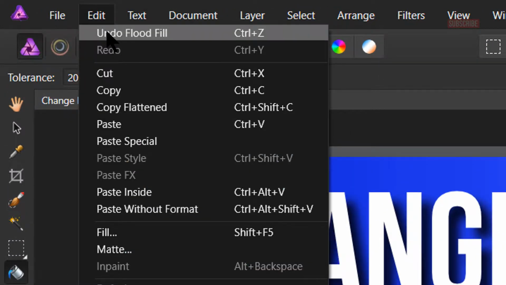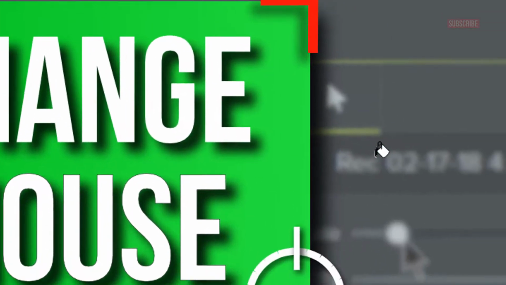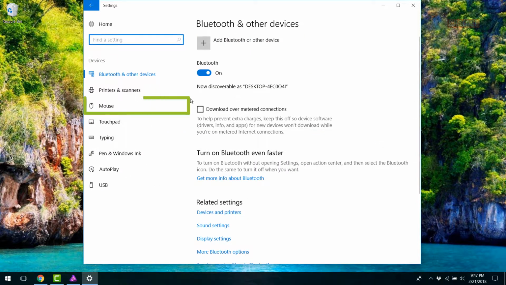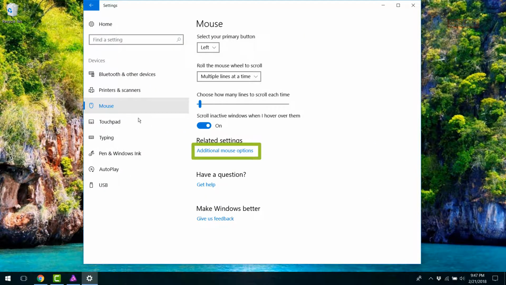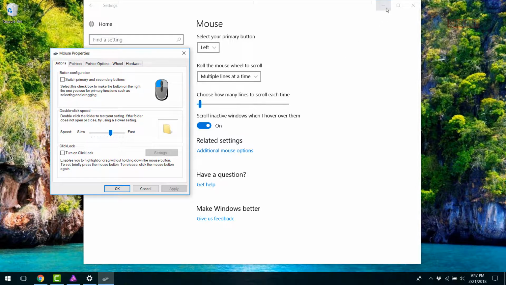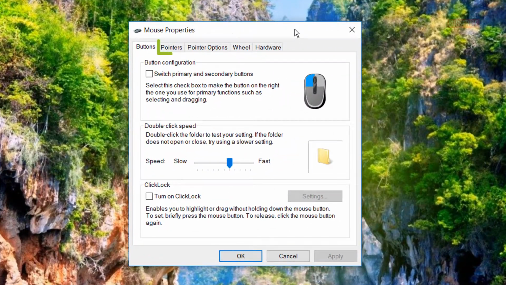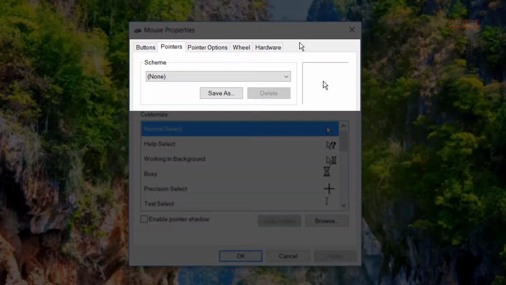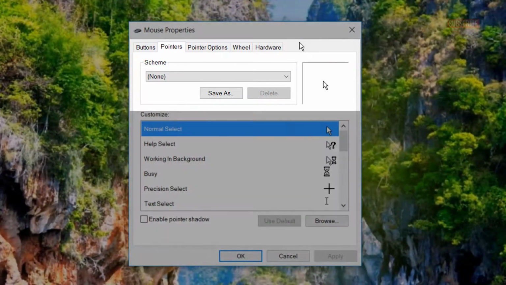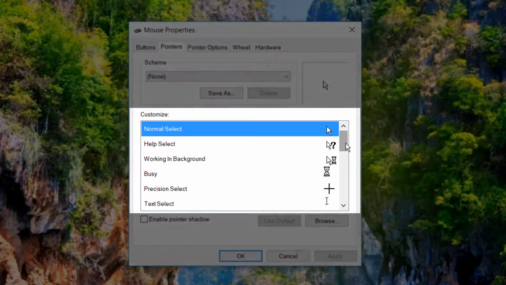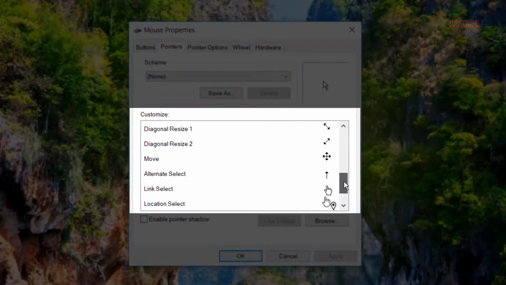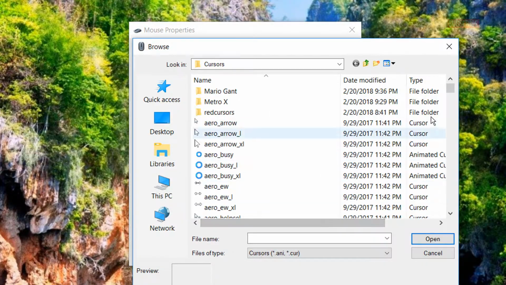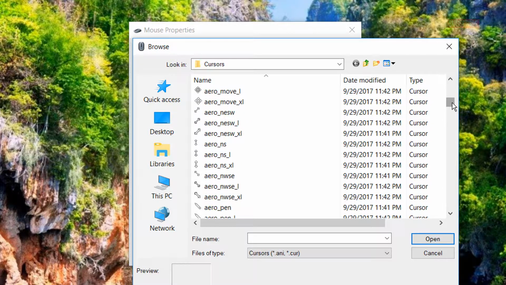If you're not happy with that approach and you want some more options, go to step 2 here, and this is where you can go to devices instead, and you want to select additional mouse options. Now here's where you can see the different pointer schemes. If you click on the tab there, that top section, you'll see that there's the drop down arrow. They're like the different themes that you can use, and the preview pane on the right. And on the bottom, these are the different aspects of the cursor, like if you're hovering over a link, for instance. By clicking on browse, you can see a selection of all the different cursors that are available.